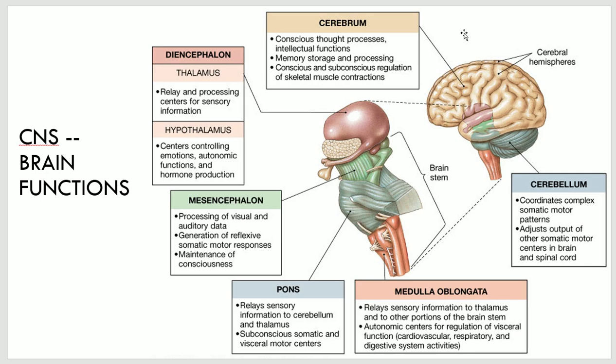This is the greatest part of the brain. Cerebral cortex is what we call the brain's outermost area of cerebrum. So you'll hear cerebral cortex a lot. That's this area, this outermost area of the cerebrum. Anyways, this one is frontal lobe. It's the parietal lobe. It's the temporal lobe. It's the occipital lobe. Cerebrum function, it includes conscious thought, so thinking, intellect, memory, both storage and processing.